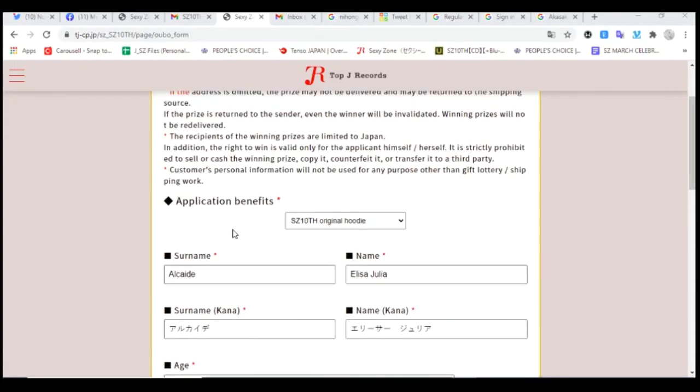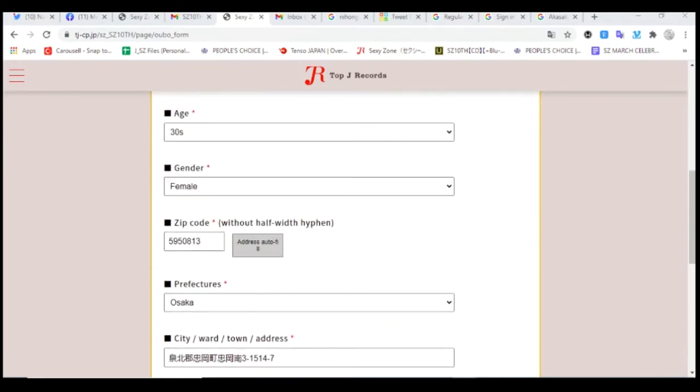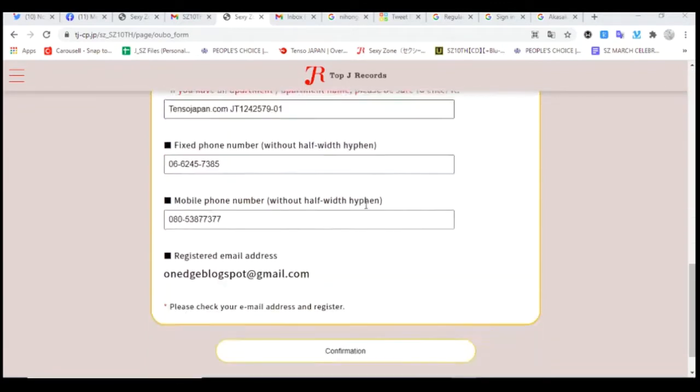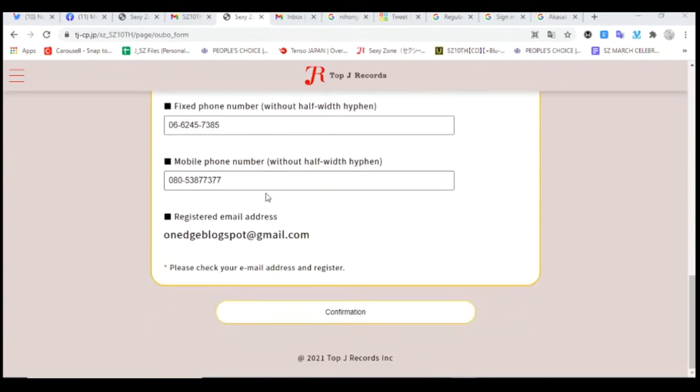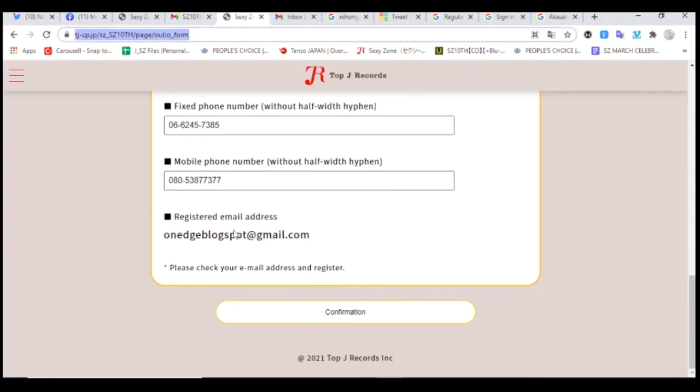Okay, so double check everything now. Okay, so checked everything. Again, the reason why there's a unique URL is because this is a pre-filled portion. So meaning you really need to send a blank email and then get the URL for this application form from that URL and not directly from this URL. So the email is really important, okay? Because it will contain your email account.